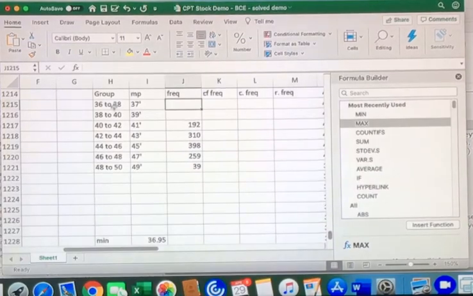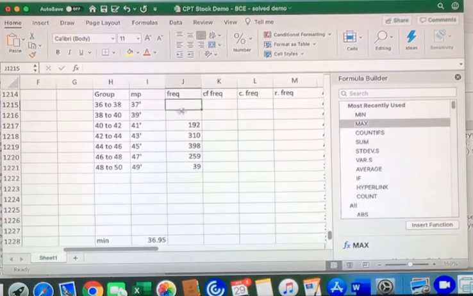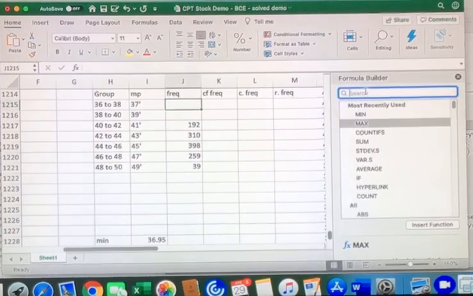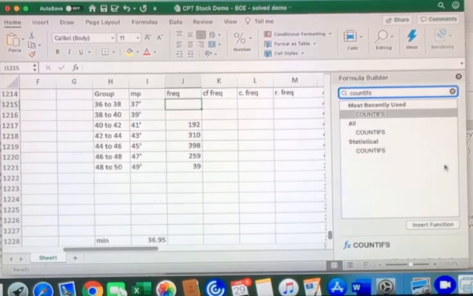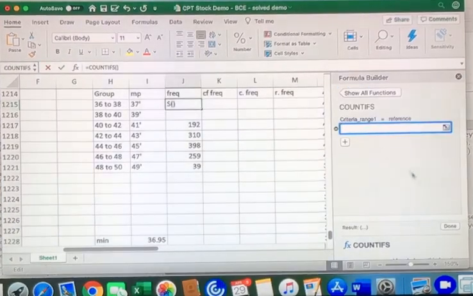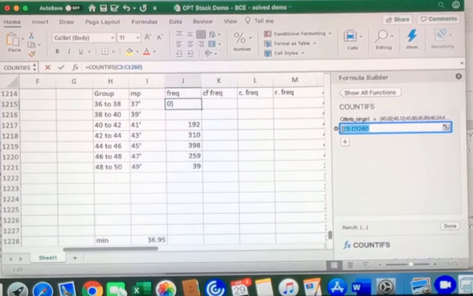I'm writing them out because it's easier to write them as discrete-looking, but they really are continuous, and you'll see how I create the intervals here. But anyway, I'm going to be using my COUNTIFS function. So you go in here and type in COUNTIFS. You insert the function, and it's a complicated one. So you put your data set. You go from C3 to C1260.